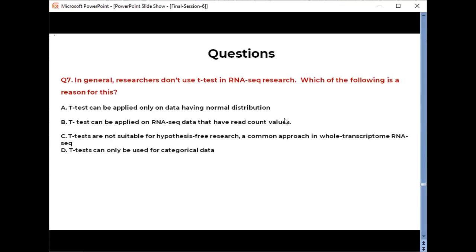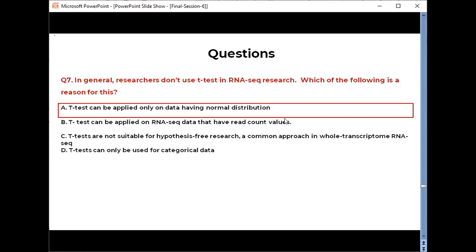And D, T-test can only be used for categorical data. So the t-test can be applied only on data having a normal distribution.